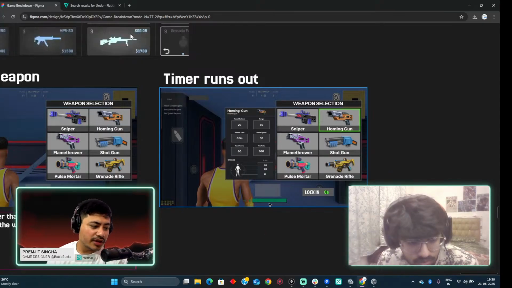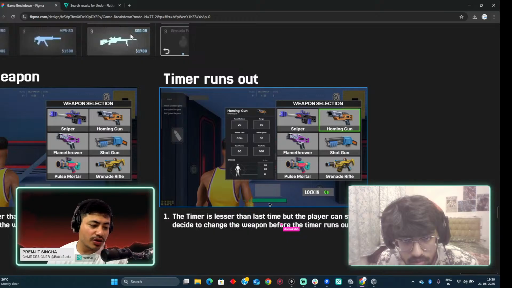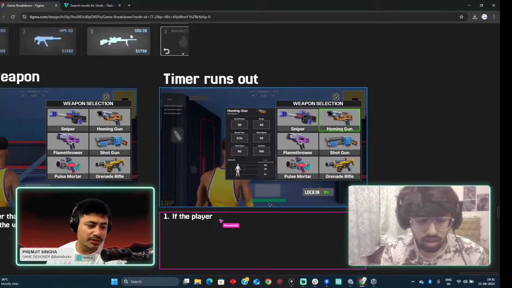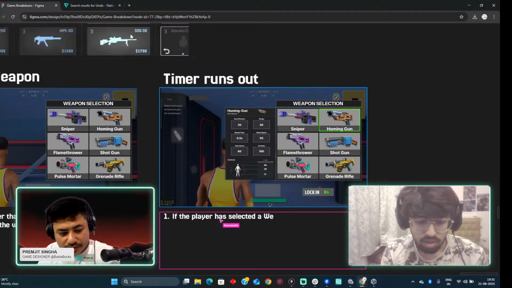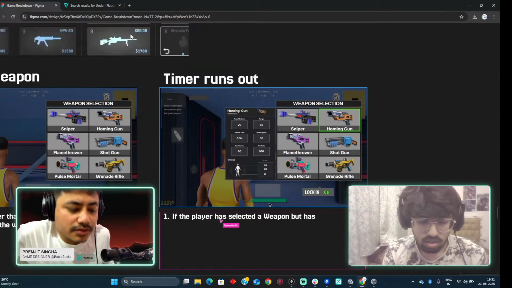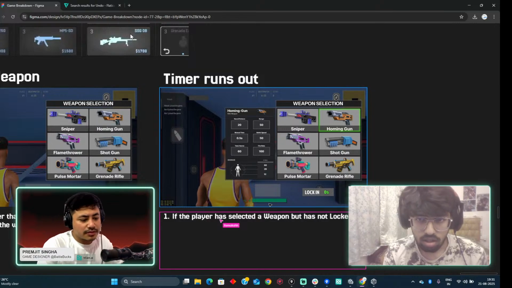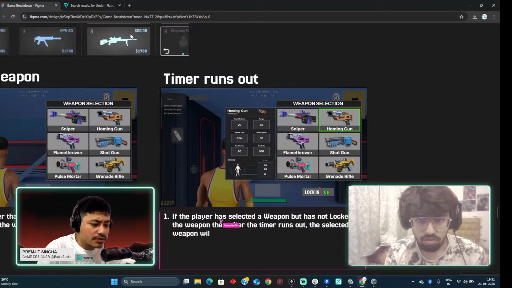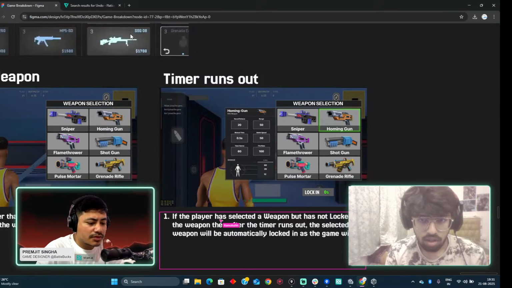Okay, so if the player has selected a weapon but has not locked in the weapon, then after the timer runs out, the selected weapon will be automatically locked in and the game will continue.